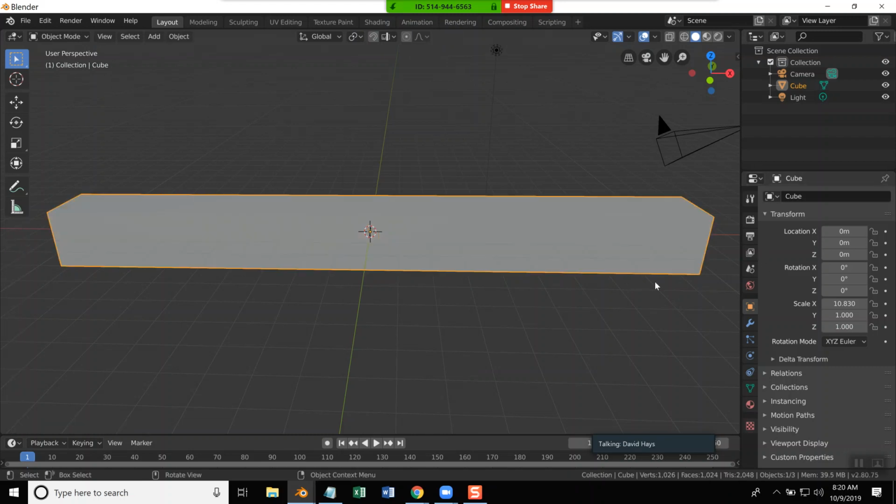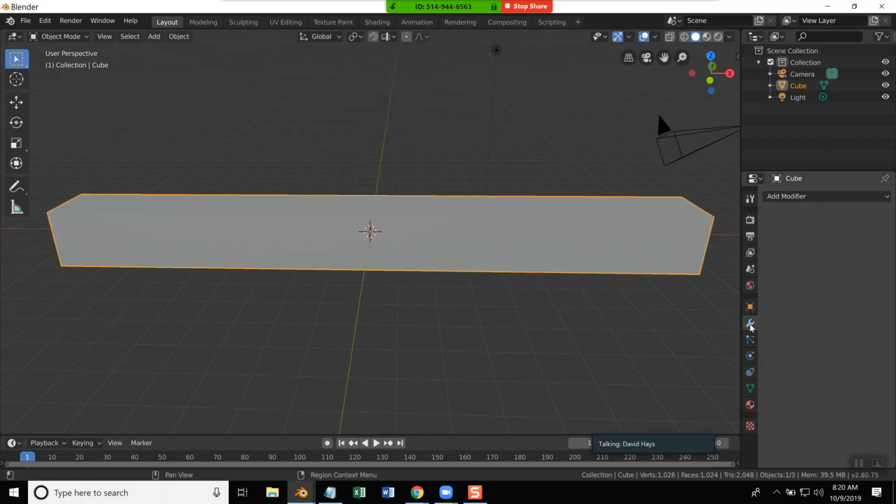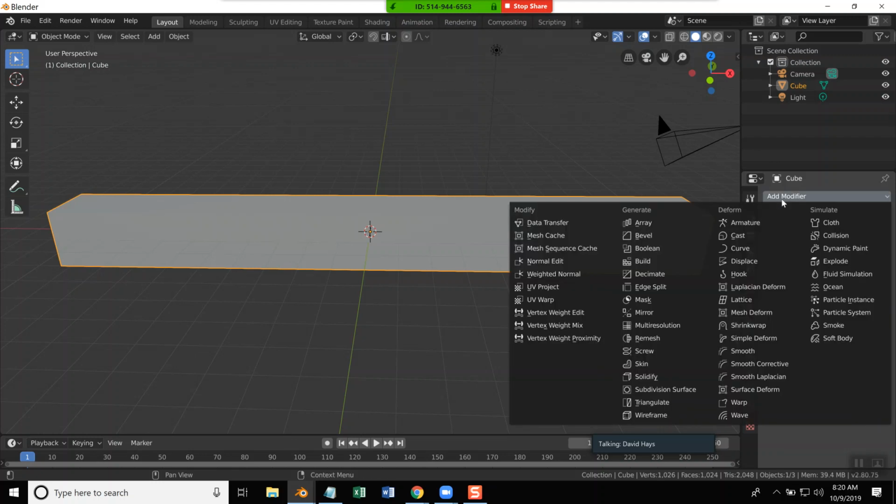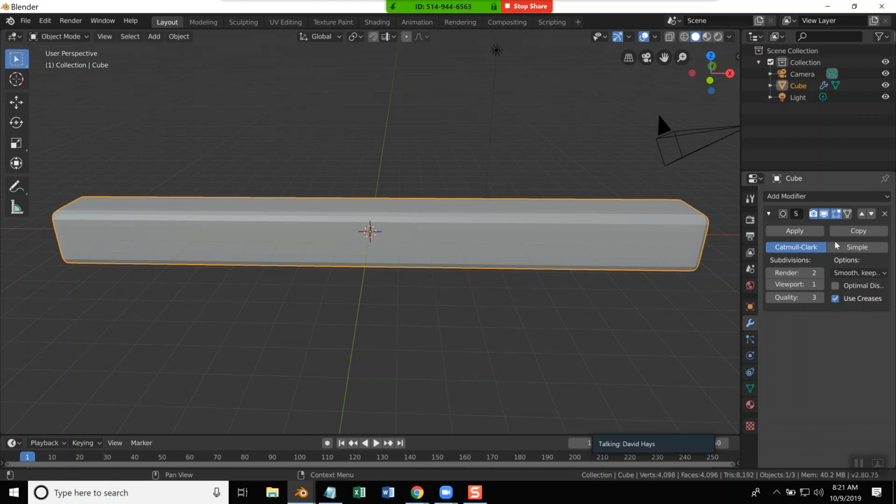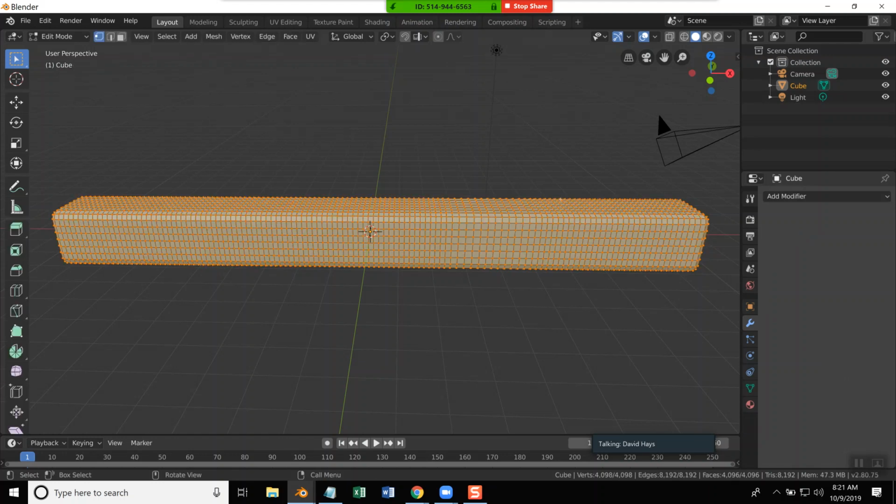I'm going to go back to object and choose my modifier, and I'm going to add a subdivision surface. And I'll go ahead and apply that, give it a little bit of a different look. Okay, so now if I went into edit, see I have lots of items to work with.